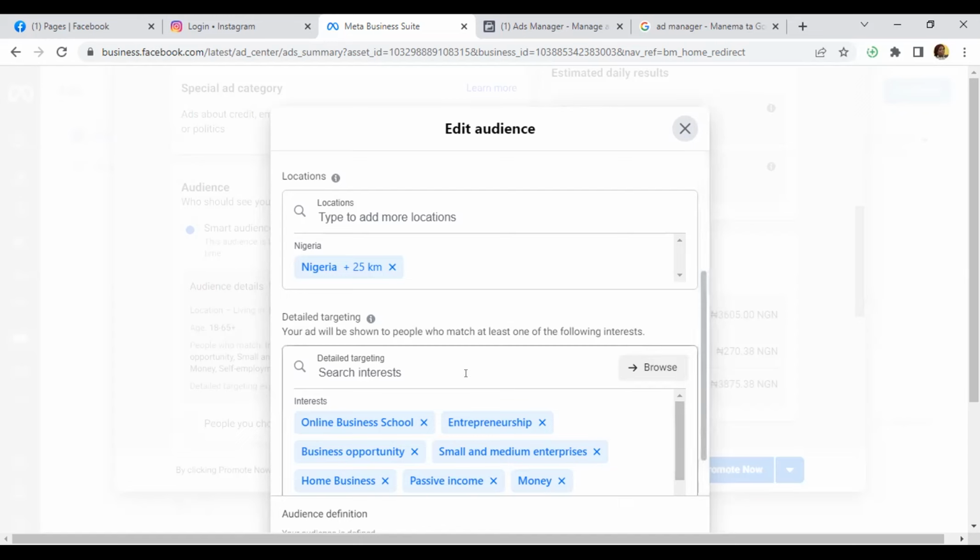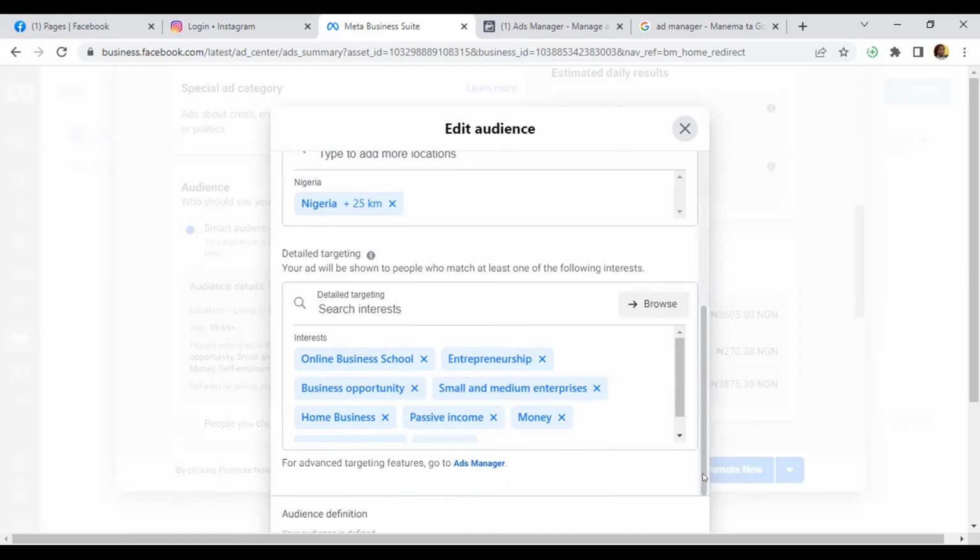So once you're done with that, they now ask you to detail your targeting. Now they are telling you what group of people within this area. So you tell Facebook you need business people, people that are looking for business opportunity, passive income. There are different options for this, so you can browse your way through.